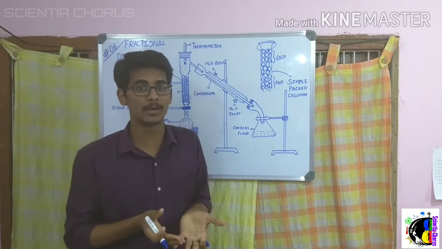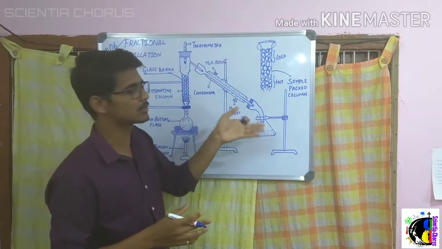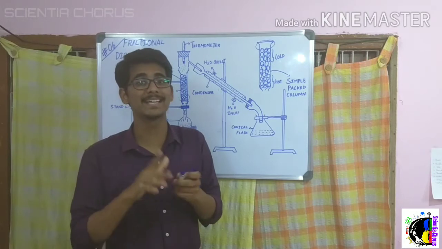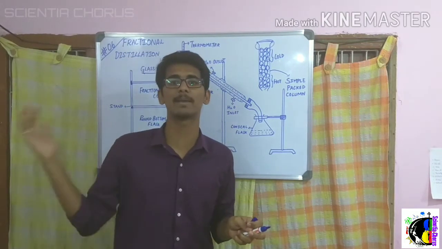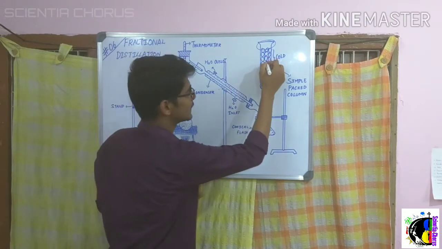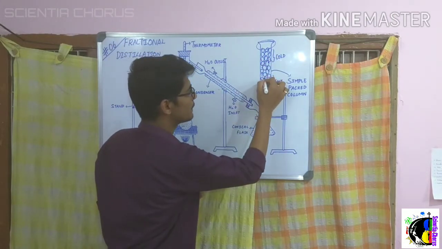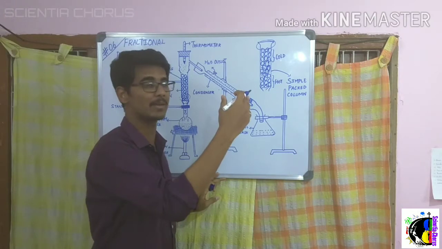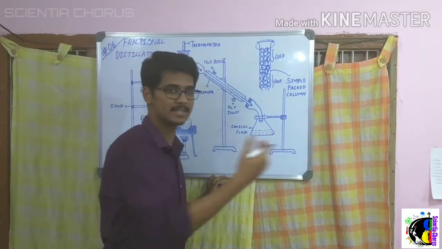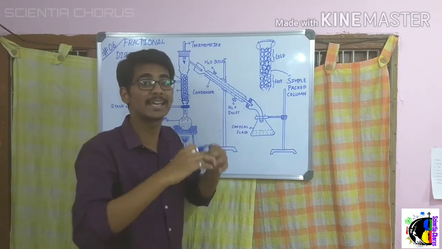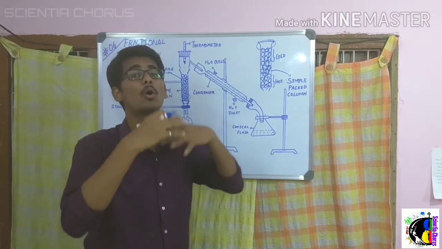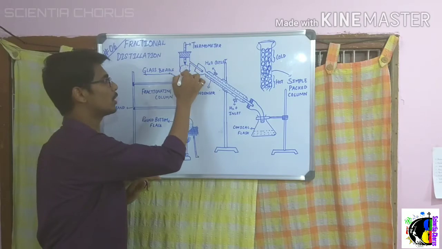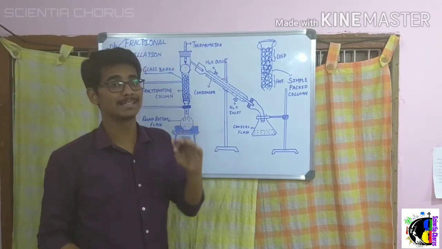There is a chance the condensed liquid falls back down to the round bottom flask, but this does not happen. What occurs instead is that the condensed liquid receives heat from the ascending vapor coming up from below. Once condensation happens, the ascending vapor gives heat to the condensed liquid, causing it to revaporize. All the condensed liquid revaporizes and the ethanol vapors reach the top portion of the fractionating column.